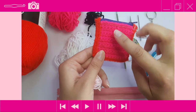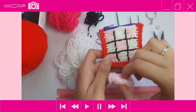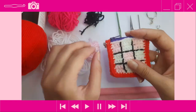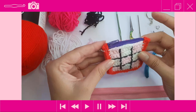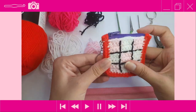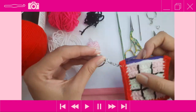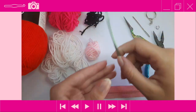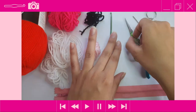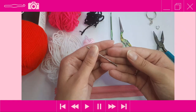We'll use pink and white to make the checkerboard, then red to join the two pieces together, and bright pink to crochet the back. Of course you can use whatever colors your heart desires — you could have the whole thing red or just red and pink. We'll also be using a 3.5mm crochet hook, a pair of scissors, and a tapestry needle.